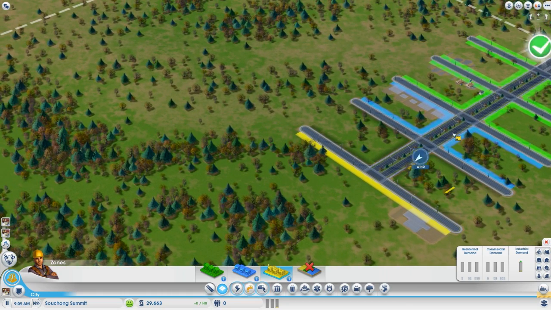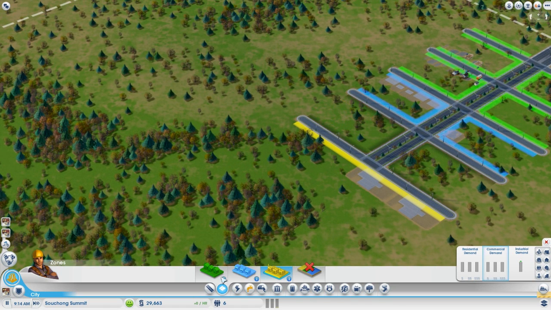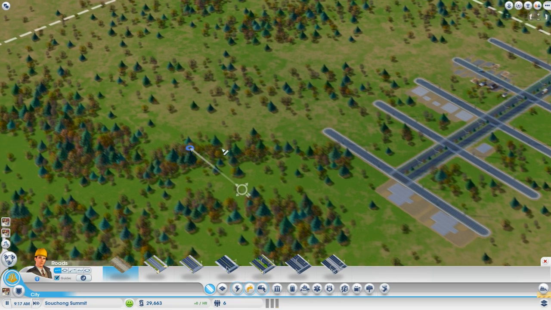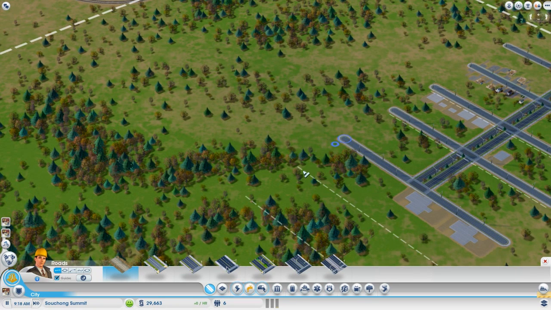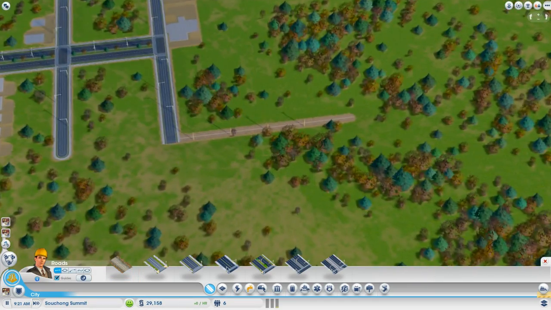So you generally want to keep this central area as an avenue because this will be your main thoroughfare between your residents and their jobs. But from one of the ends, select a very low density road, even the low density dirt road. And we're going to zone off a small section. This area will be called a small utility area.